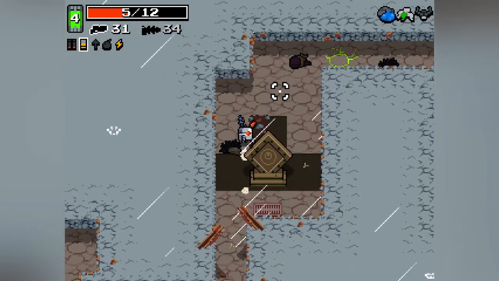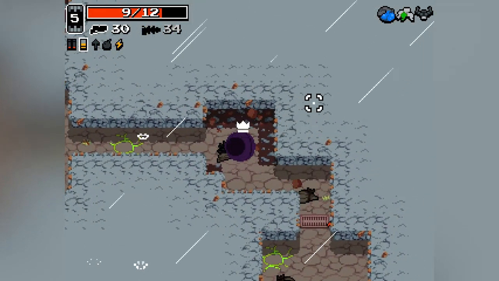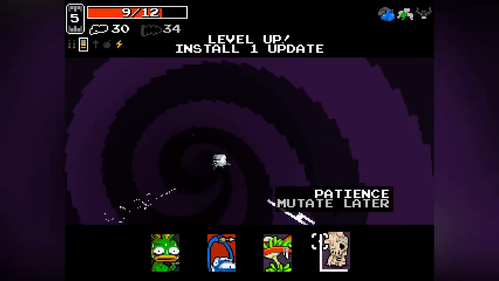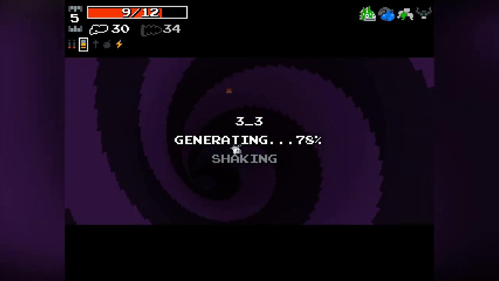You dead for real? Okay, who's left then? Do I need to touch that portal? No. Okay. Health! Alright, we're doing pretty good, pretty solid. Mutate later, stronger track power, melee range. Let's go with the higher rate of fire.